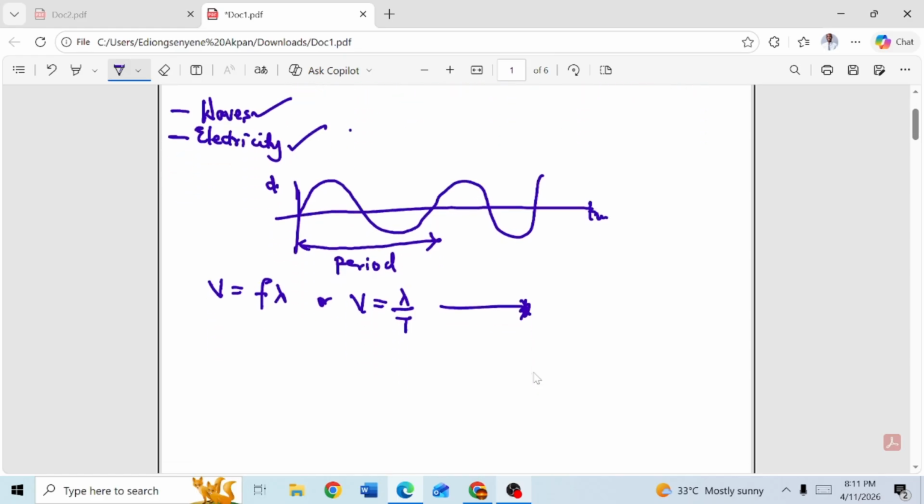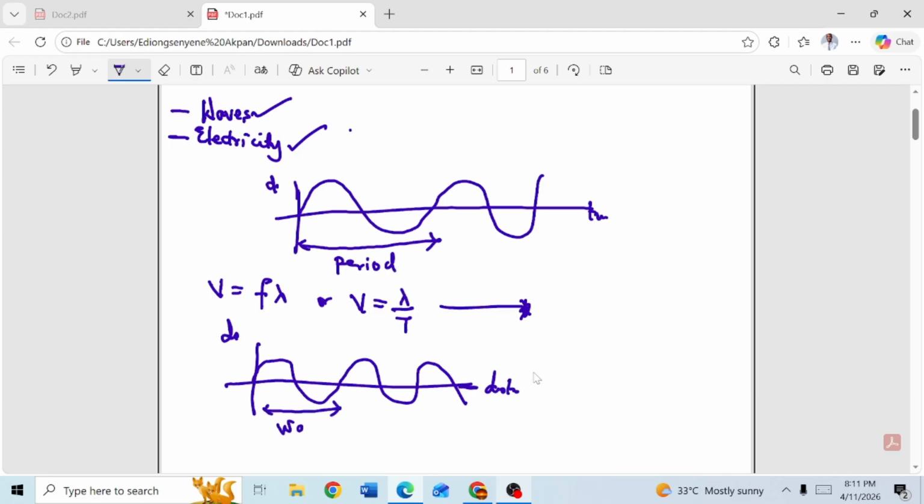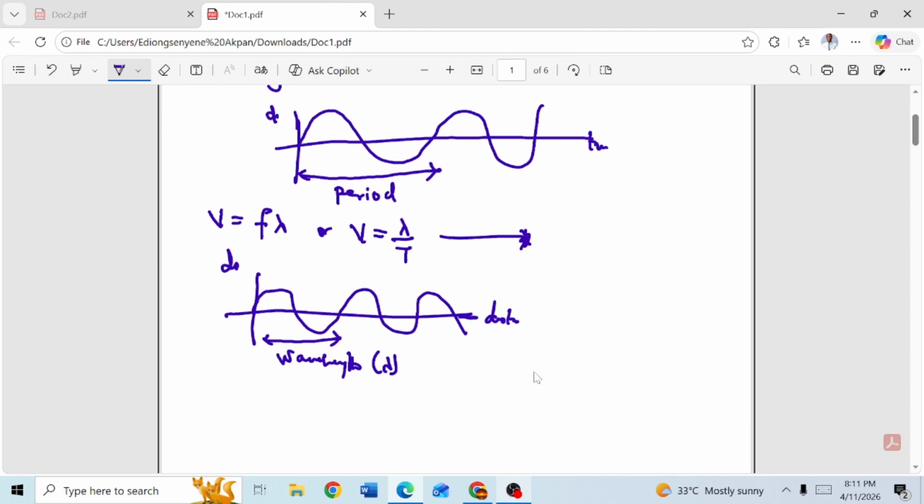However, there are a few things you need to know now. It's no longer that you just remember this and feel that everything is sorted. For a displacement-distance graph, you know very well that for one complete cycle, we have the wavelength. Now, this is the wavelength that I wrote here. Initially, they would just ask, what is the wavelength if the period is this or if the frequency is this? What is the speed? However, now there is what we call wave number.